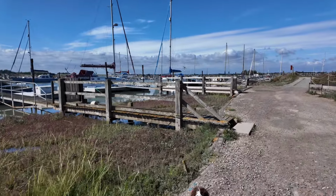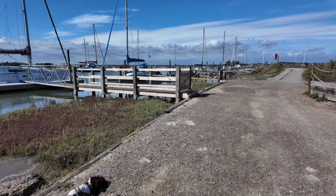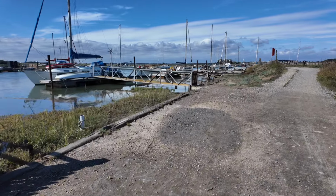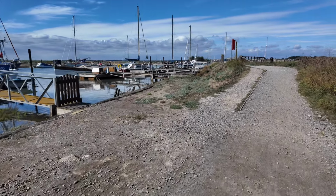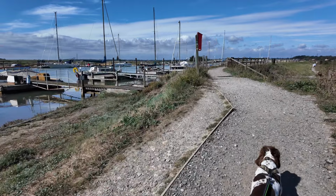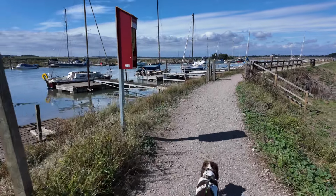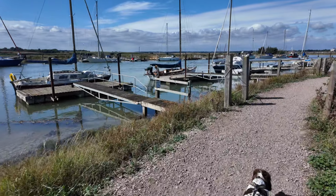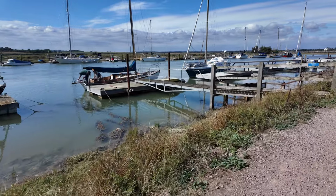Right, so I think there is a bridge crossing. So it's going to be about a mile to the bridge. So we've got a mile back down the other side of the estuary. So we'll wander about Walberswick. And if we wanted to come back this way as well, we've got another mile to the crossing and a mile back. So it could end up being a 4.5 mile walk, or otherwise you take the ferry and shorten it for £2, which we might well do, guys.